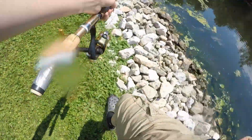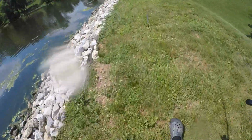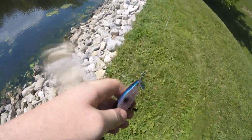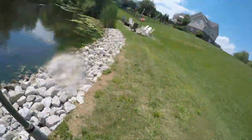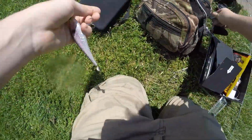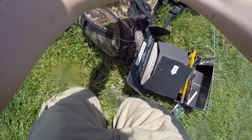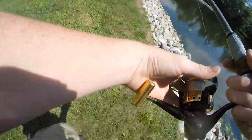Okay, let's see. Start time was 2:47. Let's see how fast it'll take me. It's gonna take me longer to tie on all this stuff than actually catch fish with it. So, gotta hurry. Here's the top water I actually wanted. Let's get back out there. Took me about a minute to tie this on.